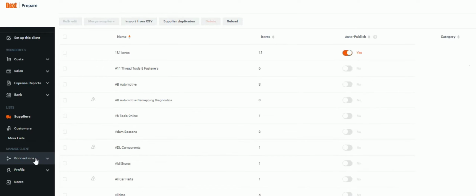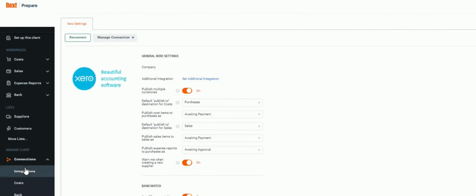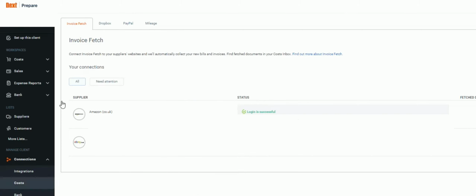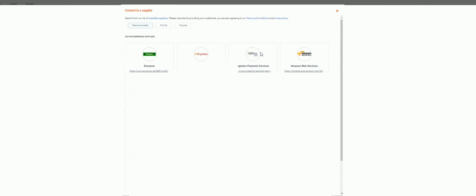Now the other thing you can do is if you go to connections here and you go to costs, there's this invoice fetch system. What you can actually do is link this to various different online connections. If I go to add connection here, I can choose from a list of recommended, full list, or popular, or search for a supplier.